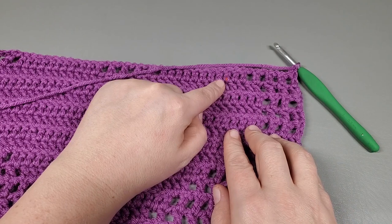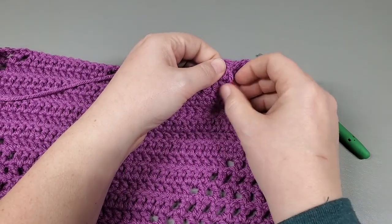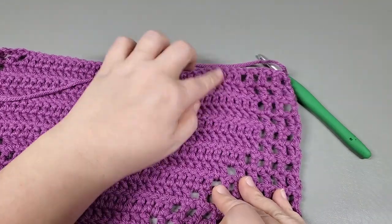I knew I thought I saw something red in my yarn. Or orange, I should say. Where did you come from?